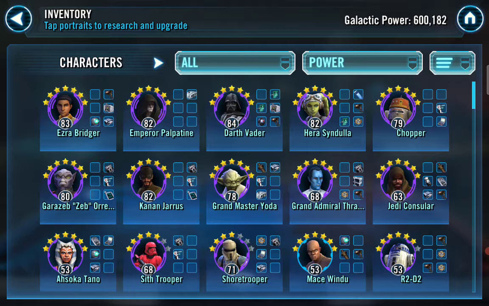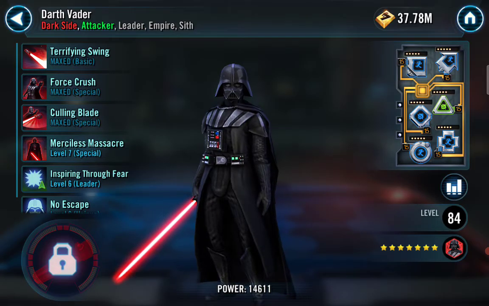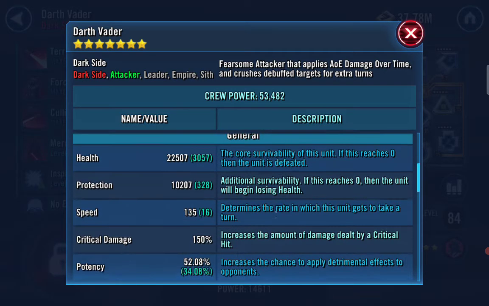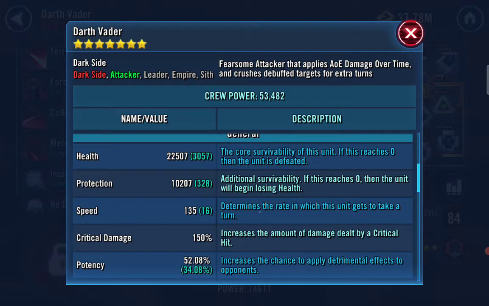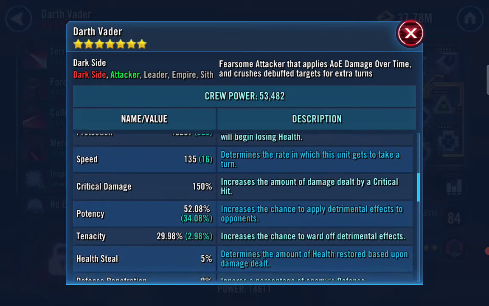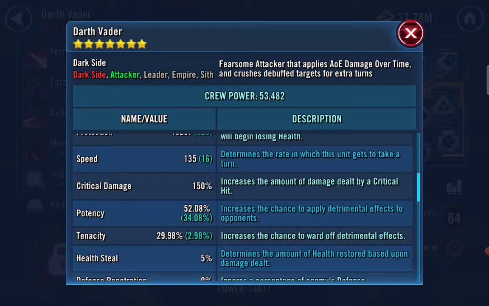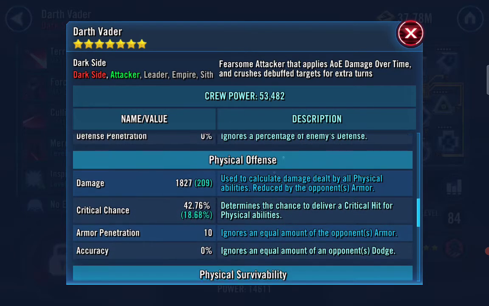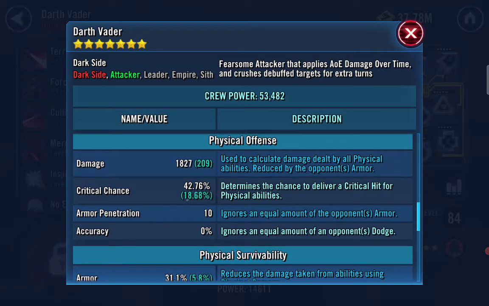All right, first we'll take a look at Vader. So your Vader, I see you have modded for speed and crit chance. That's really good. Early in the game, speed is good. So let's take a look at stats. Health, protection, you'll work on that. Speed, 135. That's a little bit lower than what someone should have. So I'll take a look at your mods in a second. Crit damage, okay, he needs crit damage. He needs potency. And then crit chance, you need to get that no less than 75%.